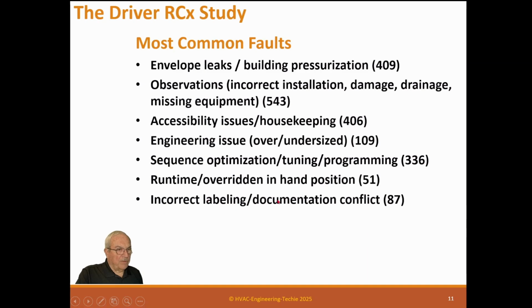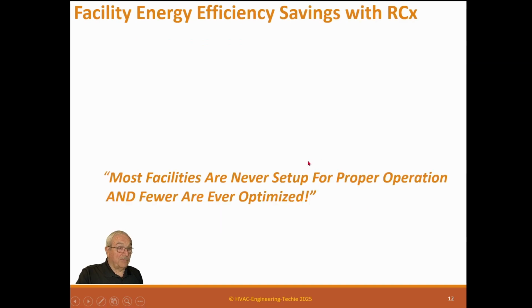Now that sounds like, why would that be in there? That could be a problem. If the operators can't deal with it because the wires aren't labeled, they don't know where they're going, or other things are labeled wrong, like breaker panels, they spend hours and hours and hours fooling with that. So that's actually a problem. Field BMS issues, incorrect wiring. Well, yeah, they didn't say anything about sequences, which they should have.